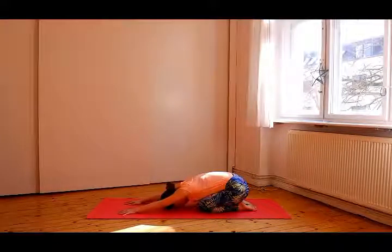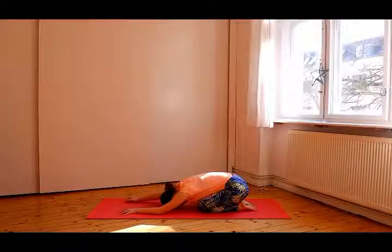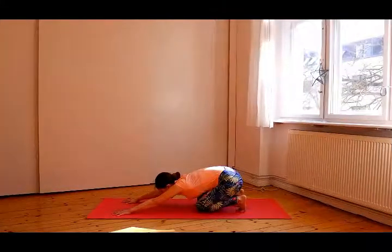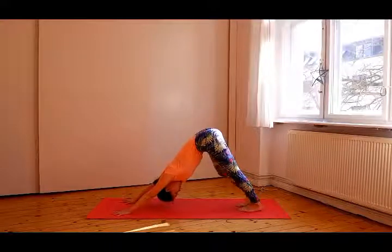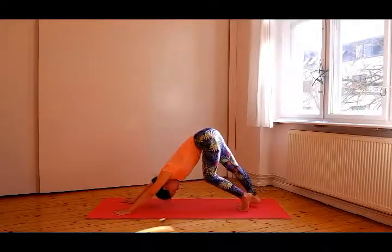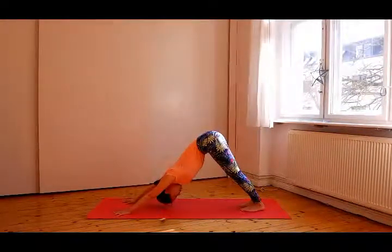Sit on your heels. Put your forehead on the mat and straighten your arms forward. Keep breathing. Extend your arms and spread your fingers wide. Look out between your hands, tuck your toes and press firmly through your palms. Lift your knees off the floor. Throw your sit bones towards the wall behind you. Imagine your hips and sides being pulled backwards. Here you can bend one leg at a time. Keep pushing the mat with your hands. Lift your toes up, bend the knees and pull the hips backwards, then lower your heels to the mat.